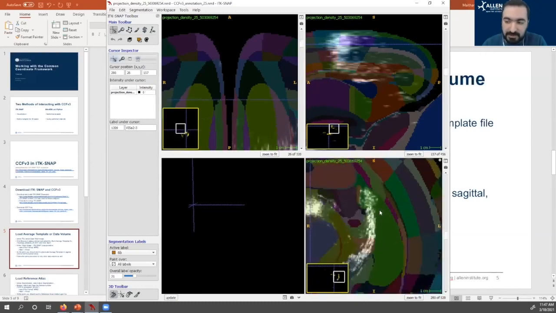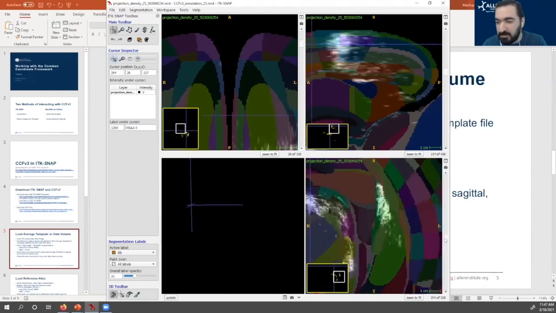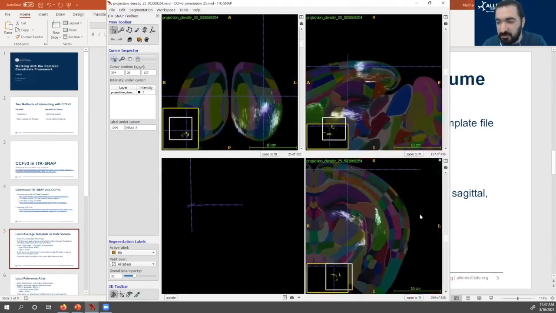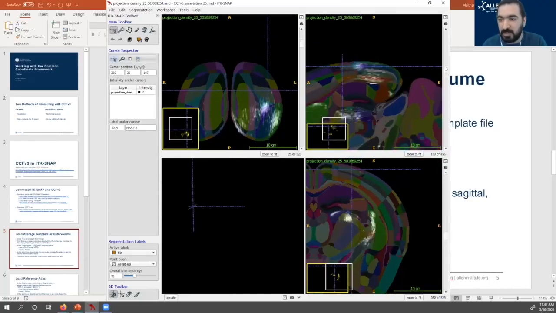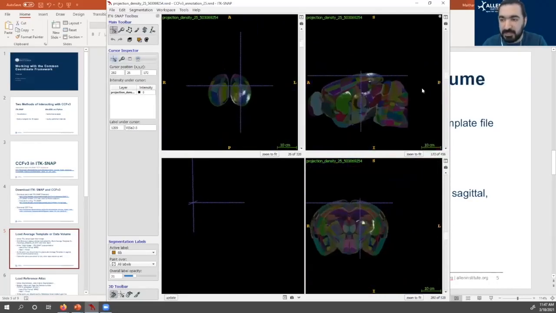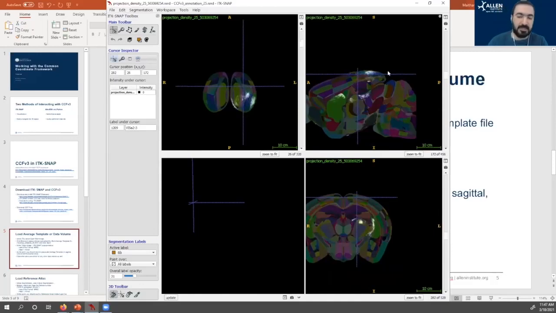And so that's really the value of working in ITK-Snap, is you can just visually follow through and see where the signal is, and work in all three views and get a sense for how that signal is distributed in the space. And that really is the gist of working with the CCF and ITK-Snap.